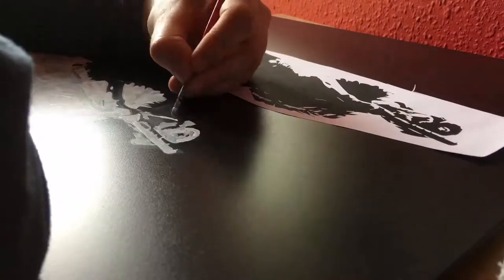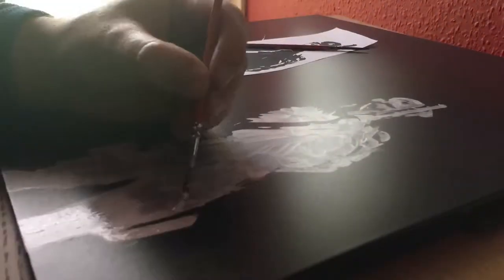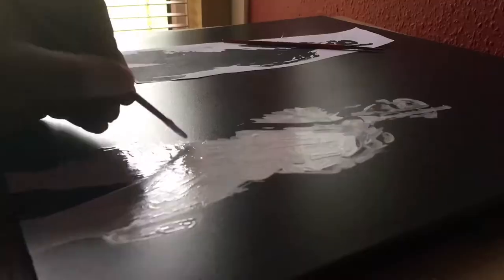So if you're a Rainbow Six Siege fan, again, you go ahead and you look at this and you know exactly who this character is, even though it's very stylized. And I think it looks really cool. I think she looks really cool. And this is why I picked her for the other side panel.